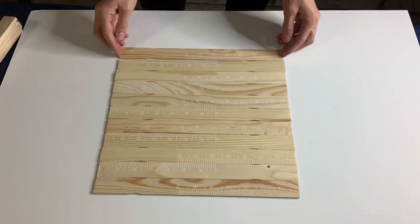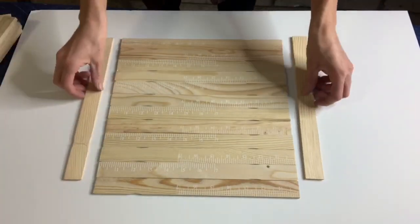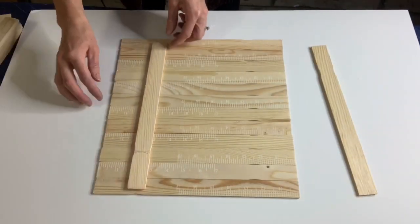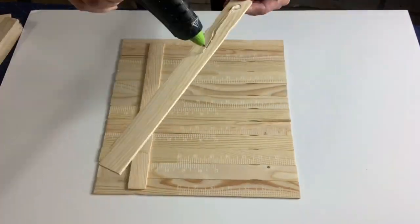I also switched which side my numbers started on every other paint stick. And then I took 2 more paint sticks, and using my hot glue gun, I placed them on top of the 12 paint sticks to attach them.